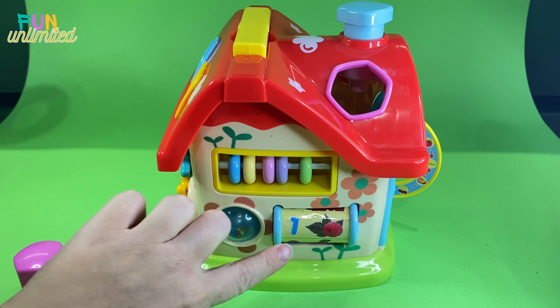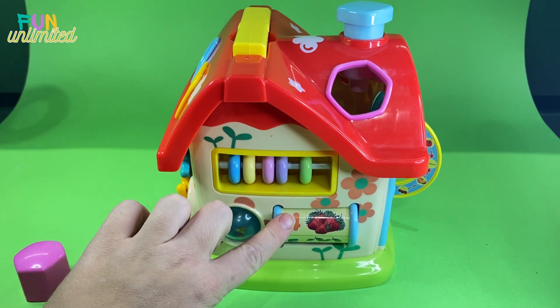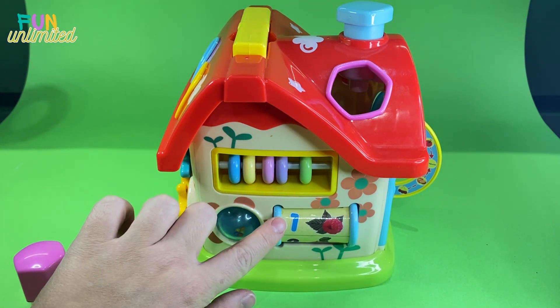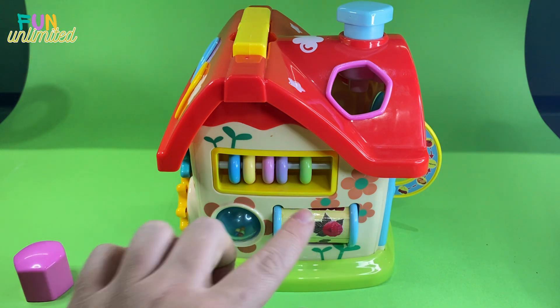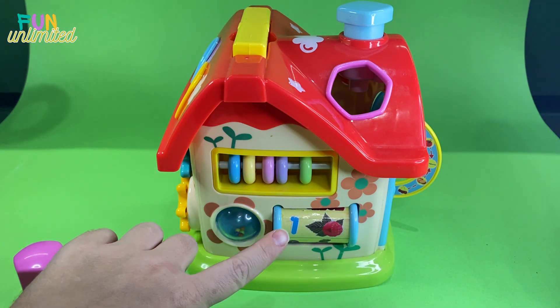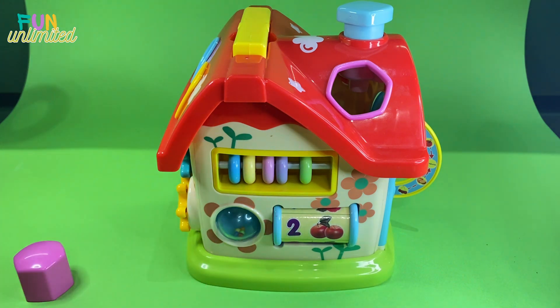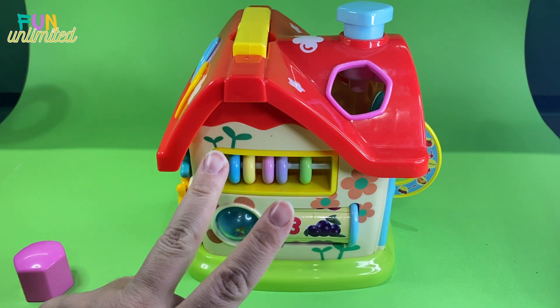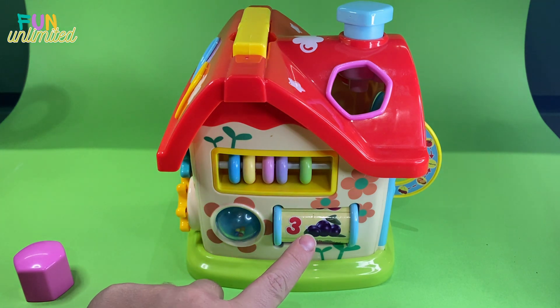What have we got here? It's raspberry! Do you like raspberries? I love them very much. We have the number one here and the picture shows one raspberry. What else? The next is number two, and it shows two apples - two red apples. Number three: one, two, and three - we have three plums.